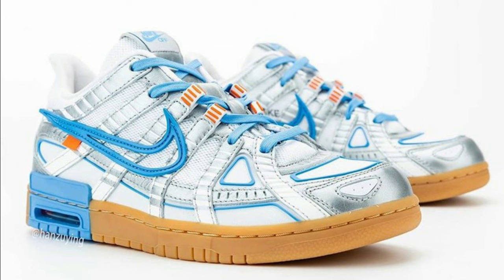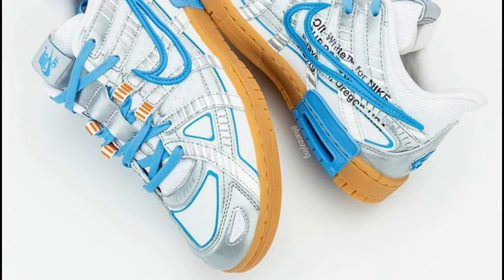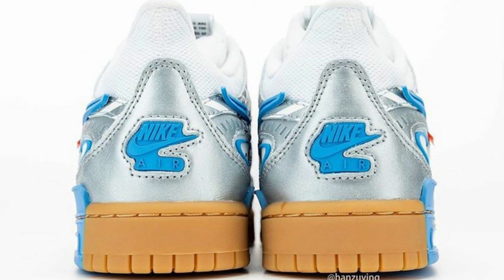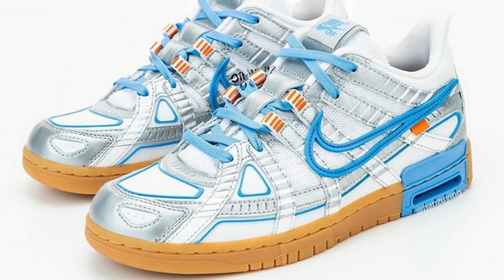The Off-White Nike Air Rubber Dunk is set to release in another colorway, spring 2020 for $180. This one definitely caught my eye when I scrolled past it on Sneaker Bar Detroit. It's pretty crazy — Carolina blue with a gum outsole. I like this color combination a little better than the previous ones set to release. From a 1 to 10 I give it a solid eight and a half — it might look even better in person.